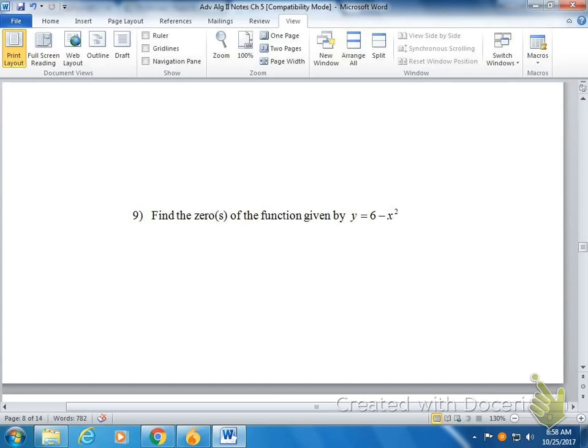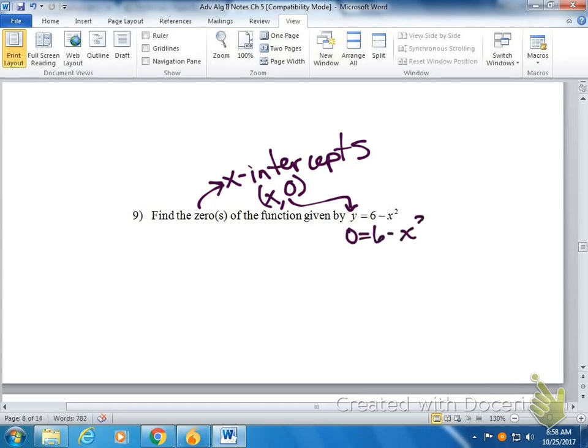So now let's find the zeros of the function. This is more of the application, just like yesterday. The word zeros means x-intercepts, which also means that it's going to be some sort of x-coordinate comma 0. There's got to be a 0 for the y-coordinate. We plug the 0 in. And this is a case where I only have the x squared term, so let's solve it by doing square roots.